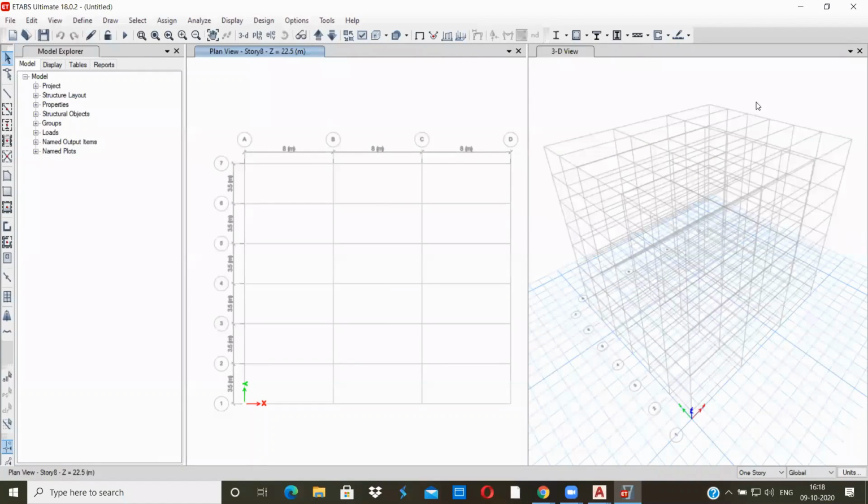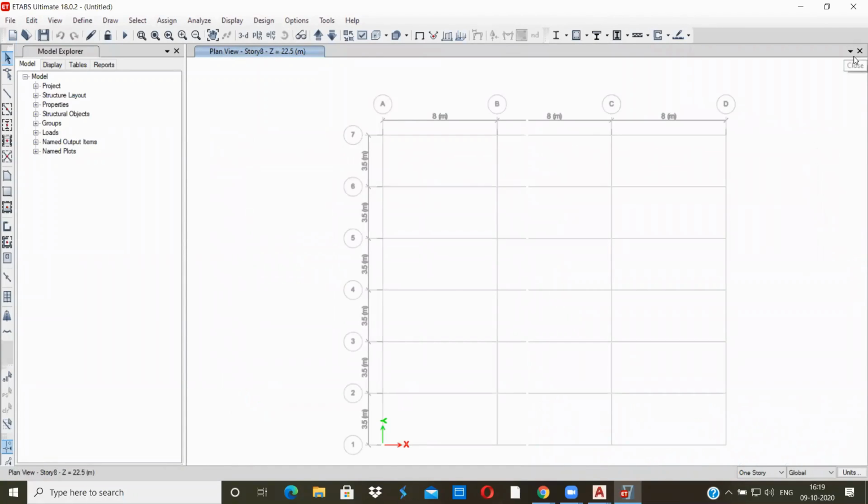If you don't want the plan window or the 3D window, you can close it. Right now I'm comfortable creating our model in the plan window, so I'll close this 3D window. If you want 3D also, you can go here, there is a small drop down, and you can add a new window.